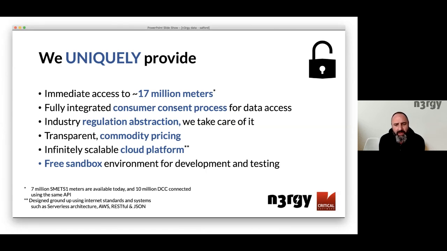Feel free. And the final bullet point at the end of this slide, around the architecture, is that it's a true internet age RESTful JSON Amazon Web Service, as is more often the case these days. Services like that are really easy to integrate, really understandable for the vast majority of developers out there today.